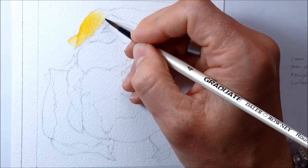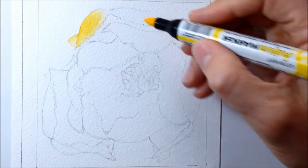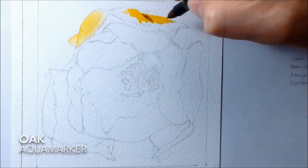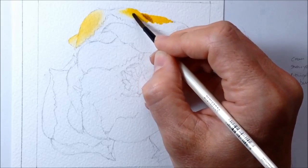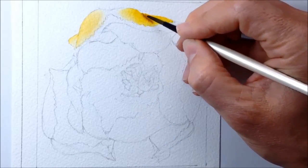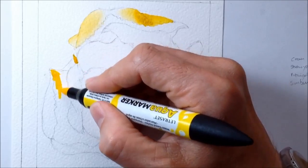What I'm doing here is adding a little bit of clean water at the very top of the petal because the light source is shining down from above. So I want the top of the petal to be the palest, so I'm using clean water to dilute that color and make it lighter. On the other side of this petal — because it's a tulip so the petals are really big and fat — I not only use Marigold but I put in my first bit of the second color which is Oak, a really nice warm oaky brown, to add a bit of shadow to the petals facing the light. Nothing too dark but just to give a little bit of extra shadowy quality.